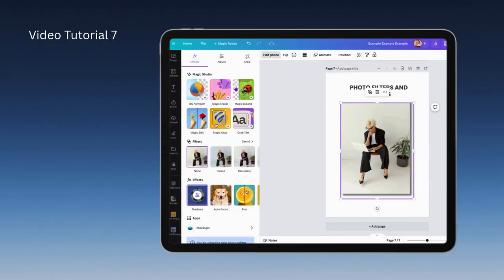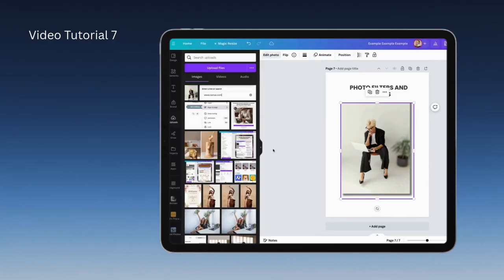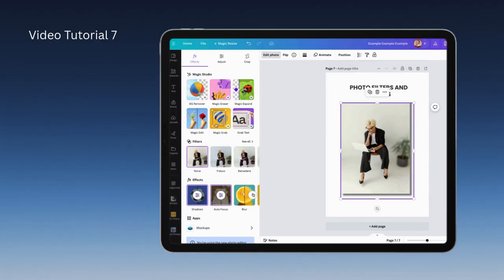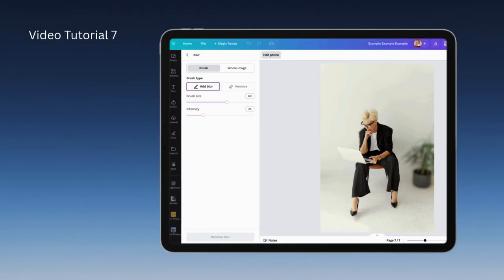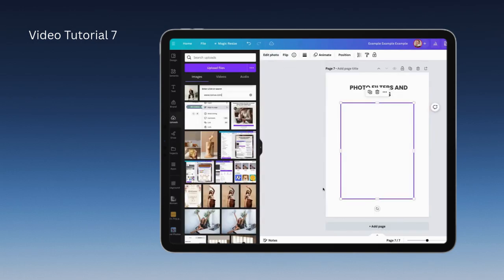You can use an autofocus tool, which here we're going to blur the background and make the lady super in focus. See how that looks. And we can also use the blur tool. So say you want to blur out just parts of the image. You just rub your brush over. And that will just blur that out even more for you.